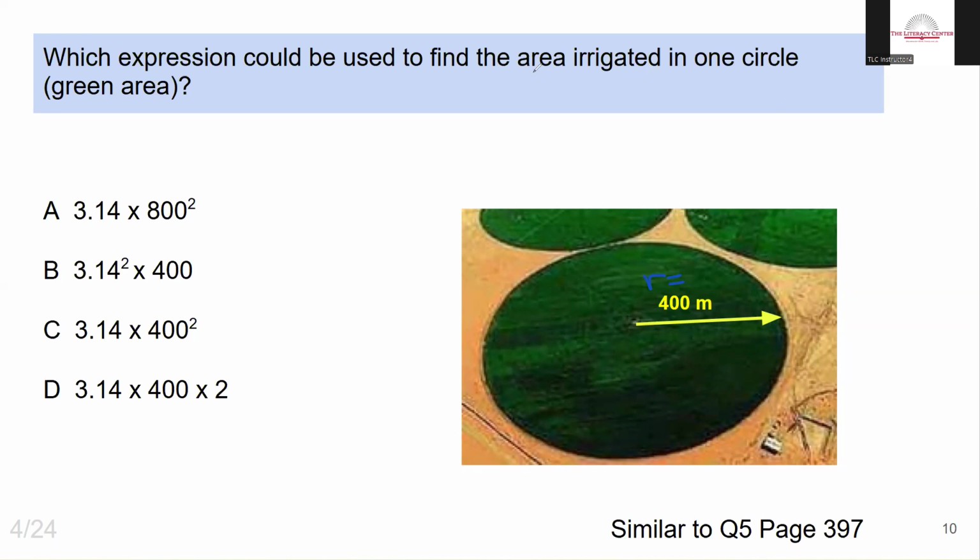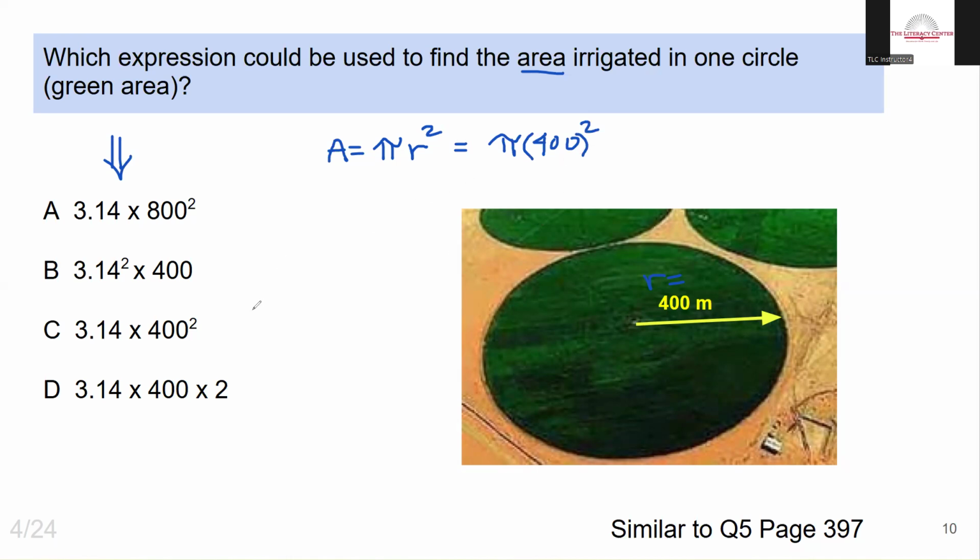We are asked to find the area. You want to be very careful that you're solving for the right thing. The area is equal to pi r squared. So looking at these answers, we notice that these are not the final answers. This is how we would put it in the calculator. So you want to be aware of that before you do your work. So you say, okay, that's going to be pi times 400 squared because my radius is squared.